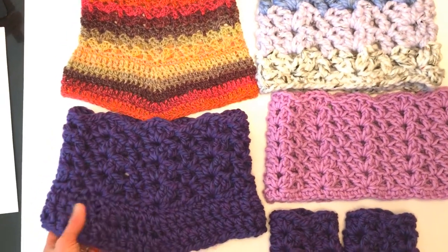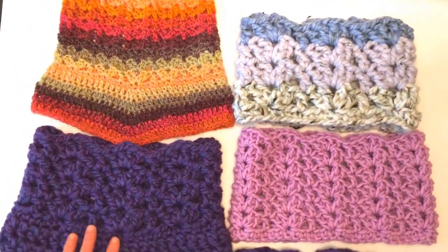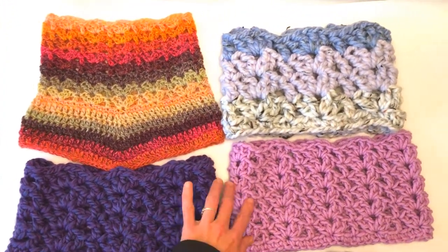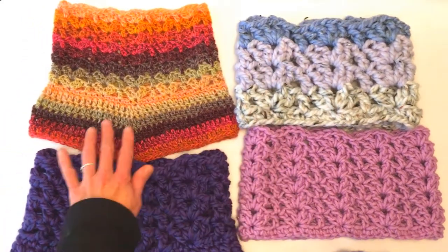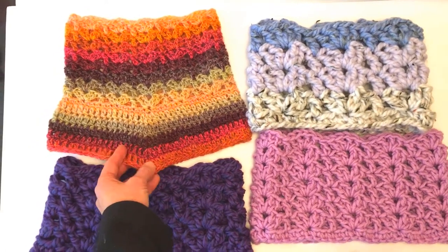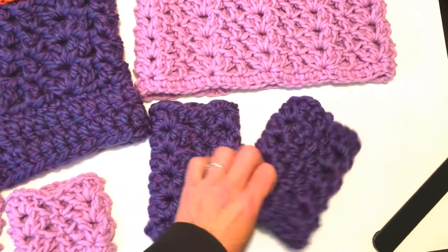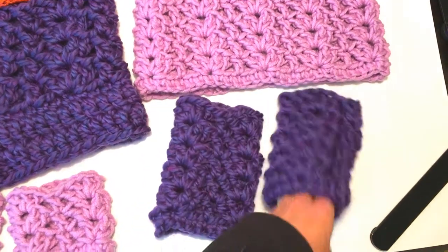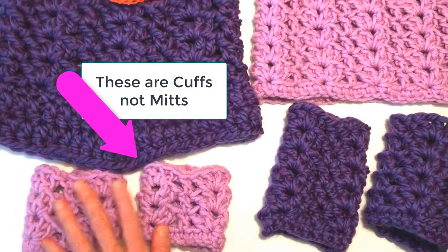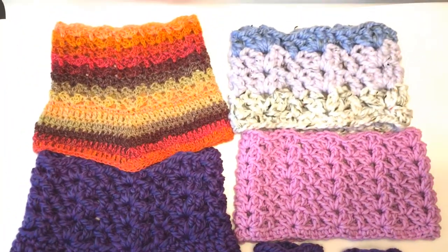In this week's lesson we'll be learning how to make the open shell — it's another variation on a crochet shell. We'll also be learning how to make this cowl in two easy ways: you can either make it as a simple turtleneck, or you can make it in an extended cowl that comes down a little bit more over your shoulders and chest. In addition, you can make these matching hand warmers or these matching mitts, and I will have pictures of all of these different items at the end of this video.